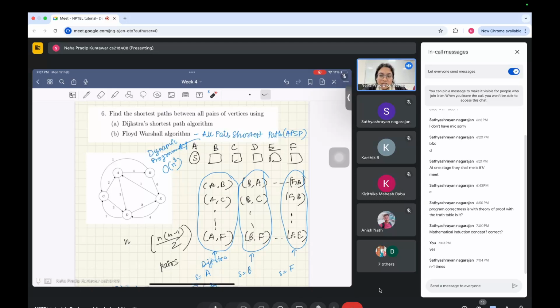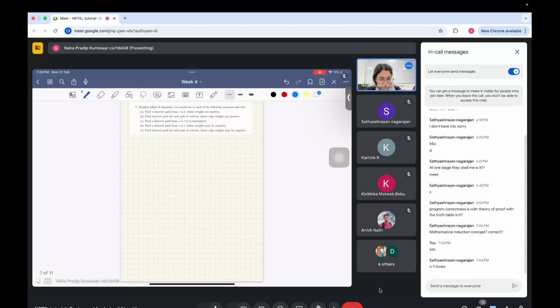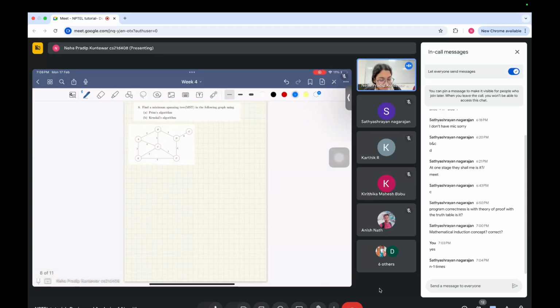And the advantage is that it also works when there are negative weights. If there is time we will come back to this, and the next question is also related to that, so we'll do it after we're done with this.